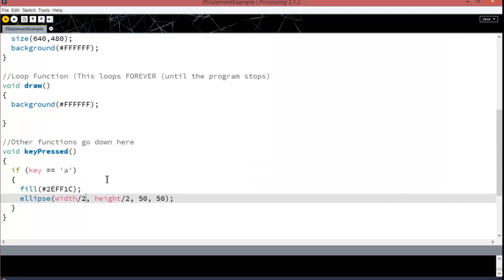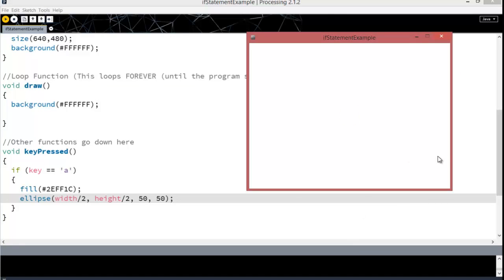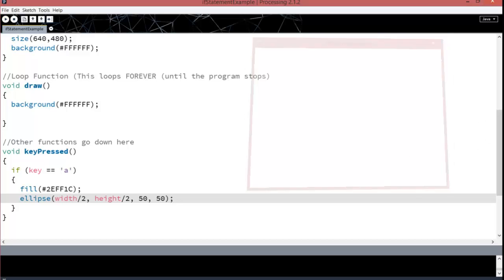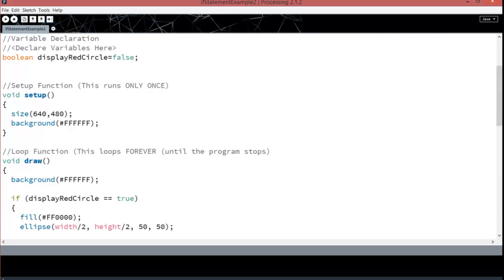Well, let's look at our code. We press the key, it draws a circle. Remember, this draw function is happening in the background all the time. So every time this loops, the background gets replaced. We might be drawing our circle after we hit A, but it's also getting wiped over by the draw every single time, which is a bit of an issue. We don't really have any persistence here. So I've looked up another example to show you how to make persistence within your draw function. Persistence being something that sticks around.